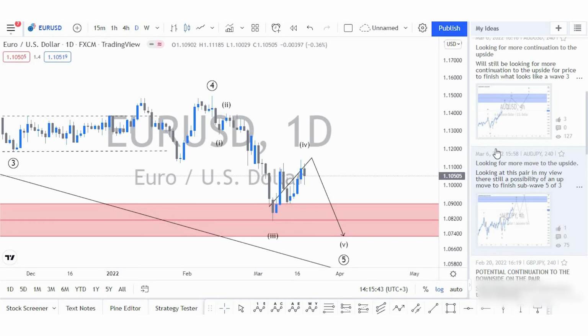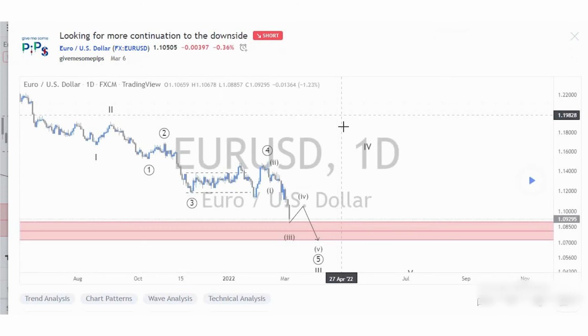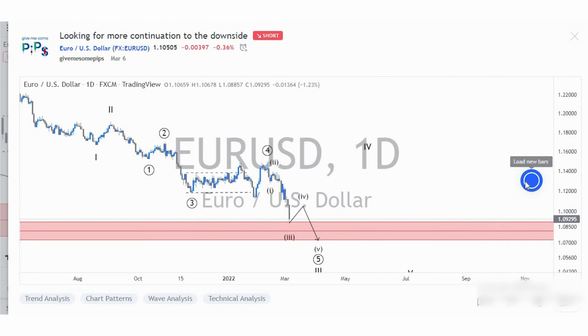Now coming again to the EUR/USD, my analysis for this week has not changed much compared to my view from the previous week, because like you can see on the post that I did make, my view was that you would see this small up move before you see this bigger move to the downside. It's still loading. I think my internet is a bit slow, but anyways, this is the line that I drew last time when I did the analysis.